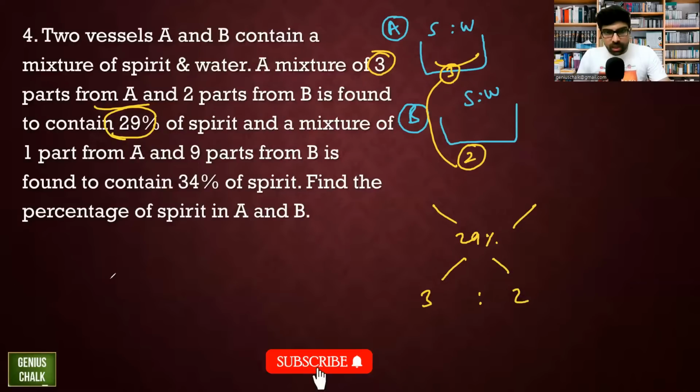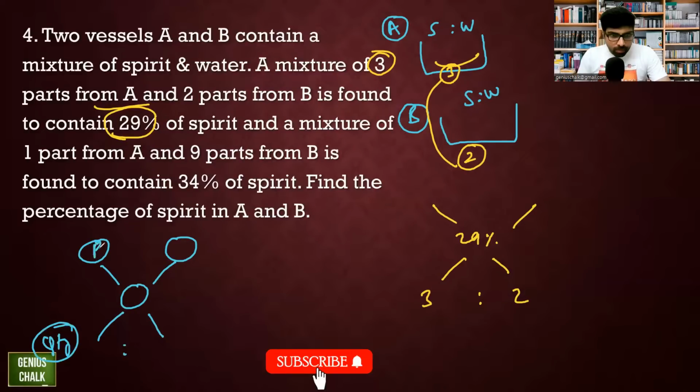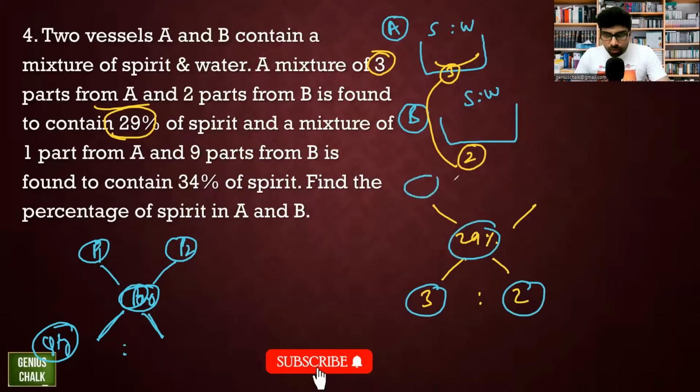So now I'll discuss what alligation is. Alligation is a process, a method basically. In that, we have the first quantity, second quantity, then the overall quantity, and then the ratio of their quantities. It may be price. Yes, it should be price. This is the overall price. We can say combined average. And this is the ratio in which they are combined. This is basically the combined average concept, right? So here the first ratio is 3, second is 2, overall is 29. This we need to figure out on our own, what the value of this should be.